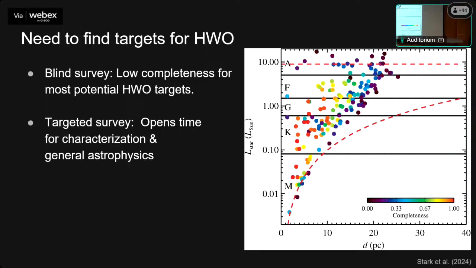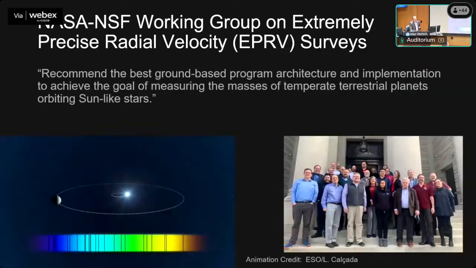Not only do you have the challenge of detecting a planet only if it's currently outside the inner working angle, you also have the challenge that if you don't know when to look, it'll be outside the inner working angle a smaller fraction of the time, so you have to go back more often to rule out planets in their habitable zone. And so we really want to be able to have a targeted survey where you know when the planets are at maximum separation and which ones are worth studying.